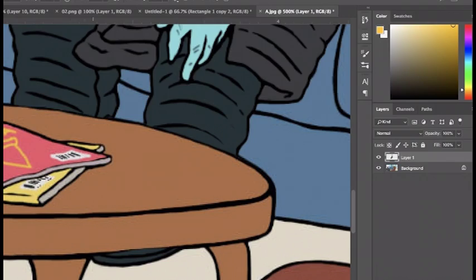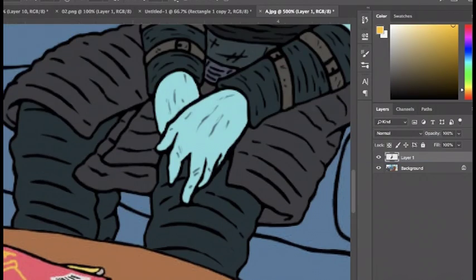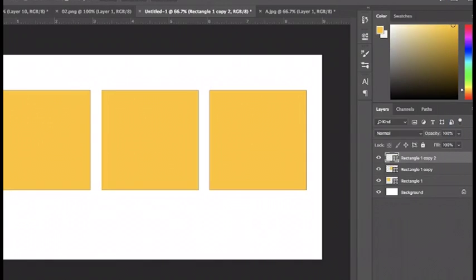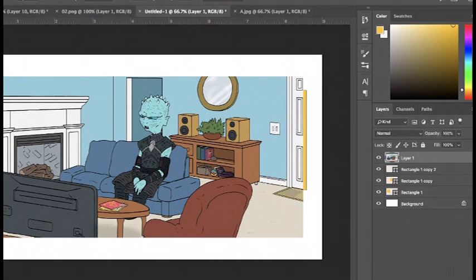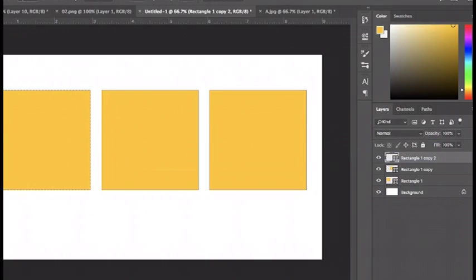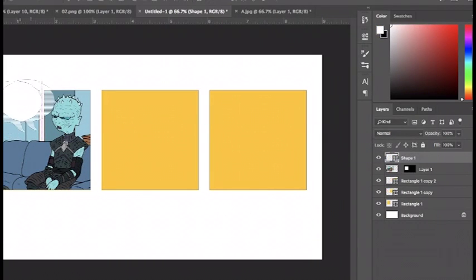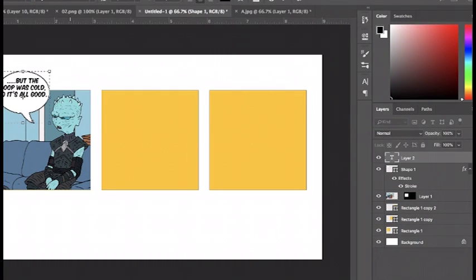Okay, now that you have the frame set up, you are ready to paste the artwork into panels. So the easy way to do this is to use the shape tool to create an outline for your comic strip or full page. Then with that, you want to use the select tool to create an area over your desired panel. Alright, then go back to the artwork, select all, edit, copy merged. Back to the panels, make sure you have your panel area selected, and then edit, paste into. And there you have it. Resize the frames as needed to better help fit your story, and add some word balloons and text.